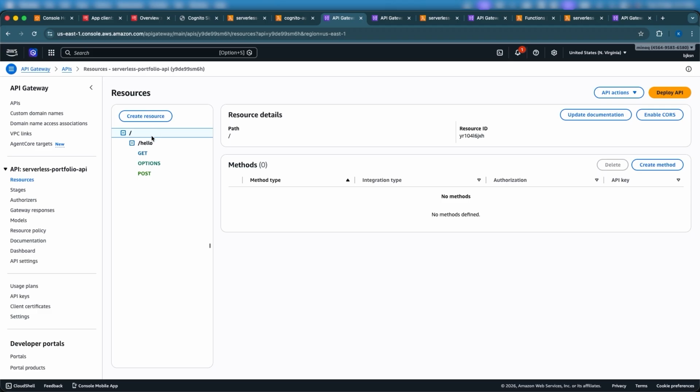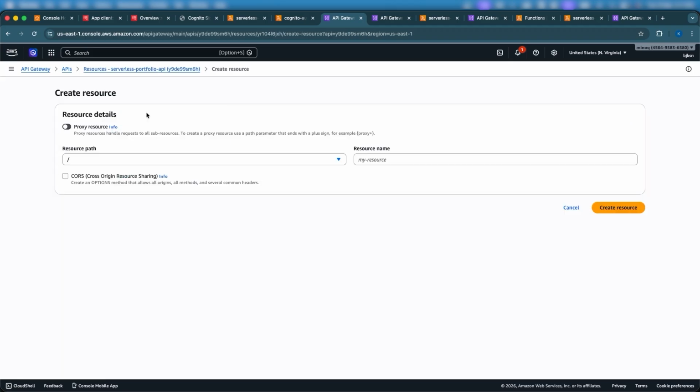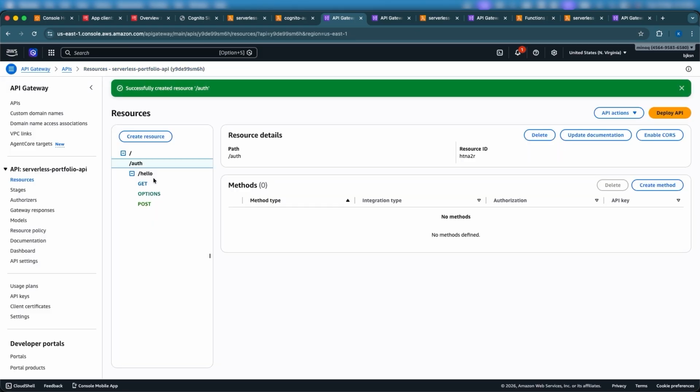So the first thing I'm going to do is, on my root, I'm going to create a new resource and then name the resource Auth. And then under Auth, I'm going to add a sub resource.